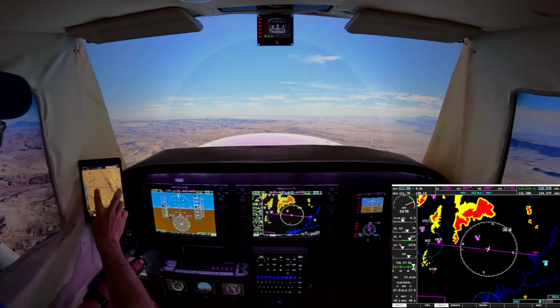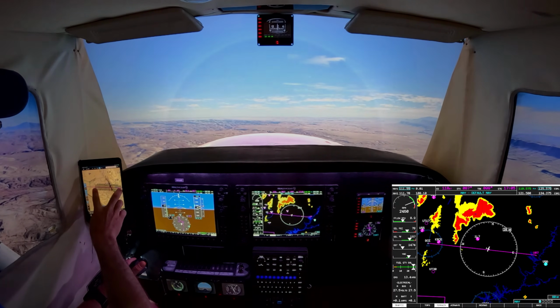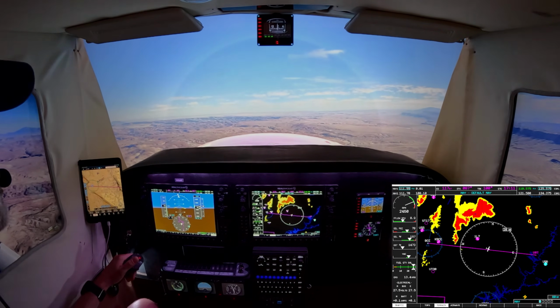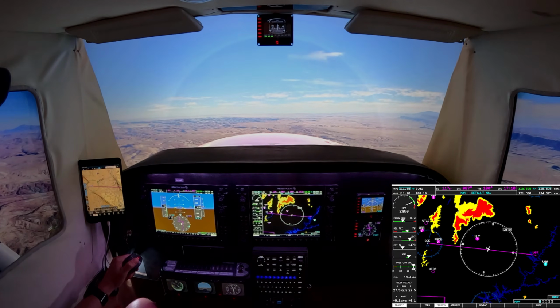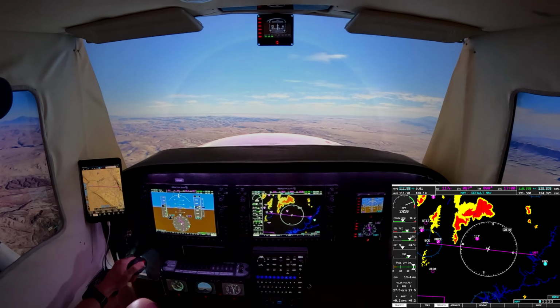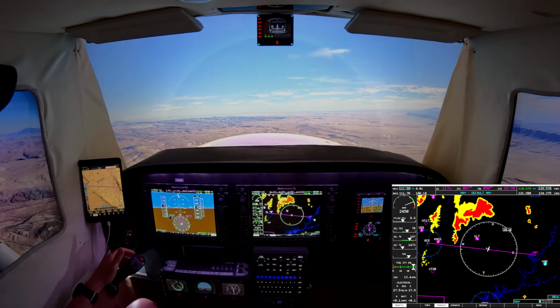So we'll still start our descent about the time we reach the Escalante River, and then we'll keep it at 7,500 over the cliffs, and then we'll just bleed off the rest.